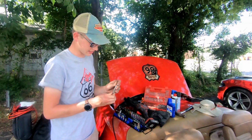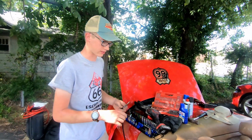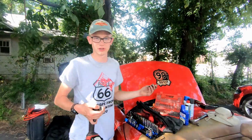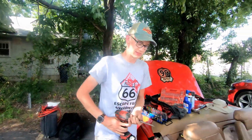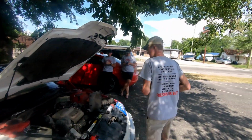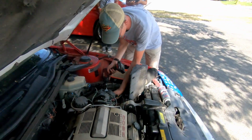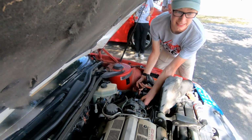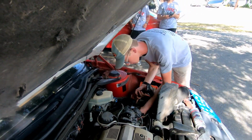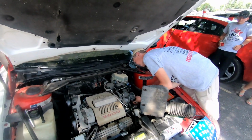We were driving, and I told Levi, I said, man, this thing gets crap gas mileage. I'm like, the Charger's getting better gas mileage than the Charger's V8. Now, granted, the Charger's a lot newer, and this is old, but it still got worse gas mileage. And it was a dog. I'm like, man, this thing doesn't run great. Like, this is slow. And yeah, it's not that fast. It's got like 160 horsepower or something like that. But still, it felt like it had 40 horsepower, and that's pathetic.